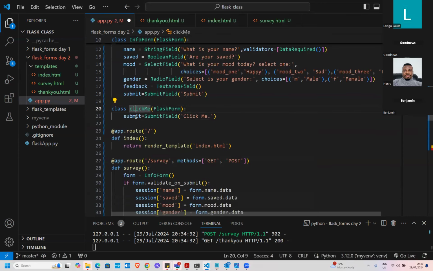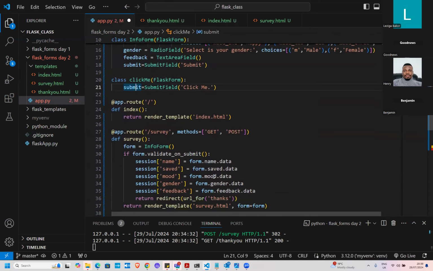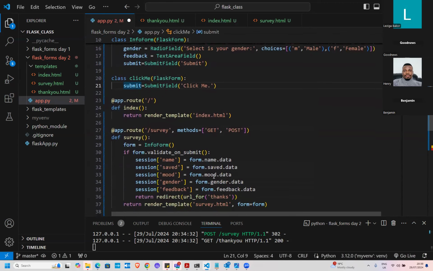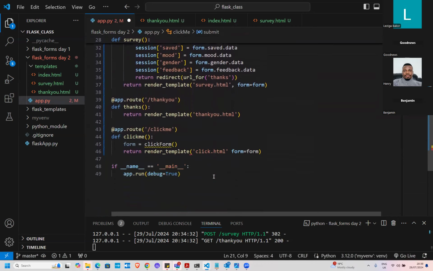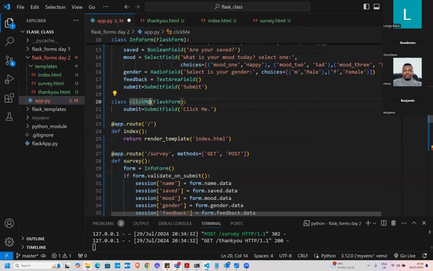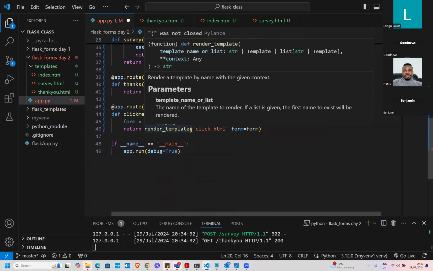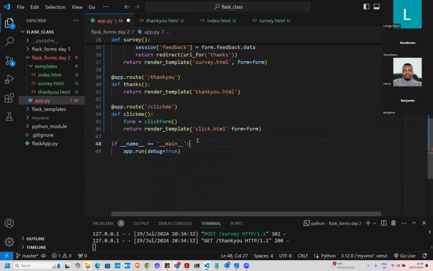So that's all. You could have anything, but I just want to use it to show you how Flash works. Okay. So now, it's click form I wrote here. And then what did I write here? I need to make this form. Okay, so click form, render template, return. Why is it having error there? Something was not closed.